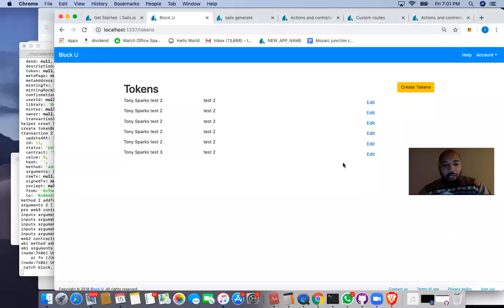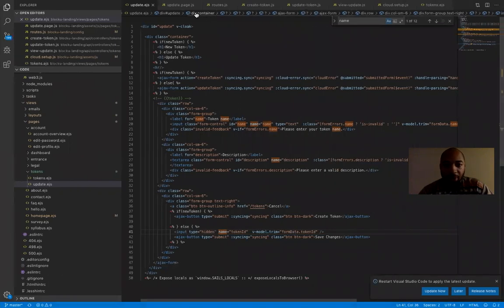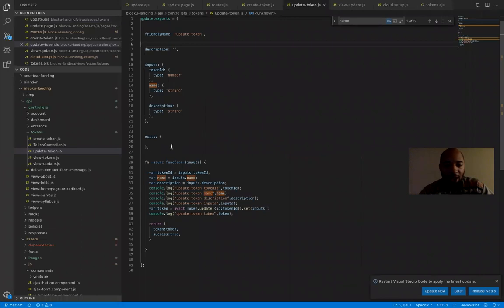All right, so let's talk about the edit process. If you go over here, there's one thing I wanted to make sure you guys understood. There's some things that I definitely have to do. Inside of this update token action I created, I added this logic. I added the inputs right here, and then I added the logic right here to update a token. Take note of how to do it right here. You need to update function, pass in the where query essentially, and then you set the inputs or the data that you want to update.